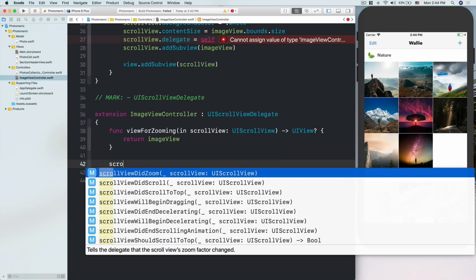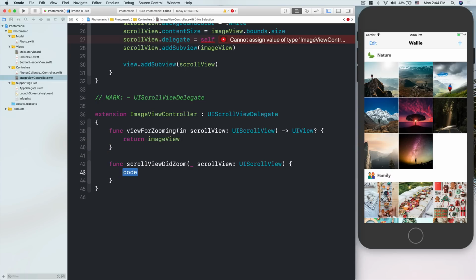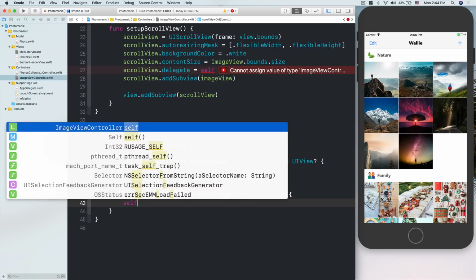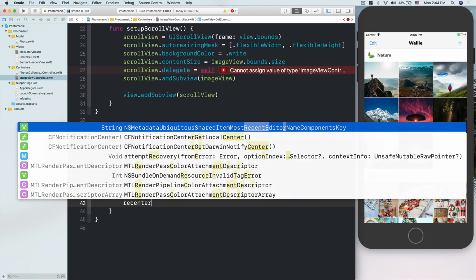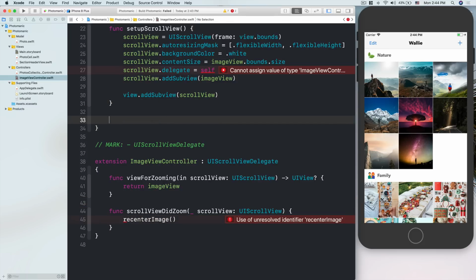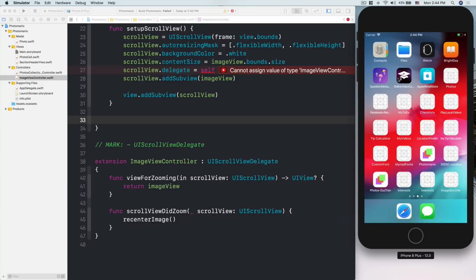And next is scrollViewDidZoom. When the scroll view did zoom in, we want to recenter the image. If you look at the behavior, let me show you the Photos app.